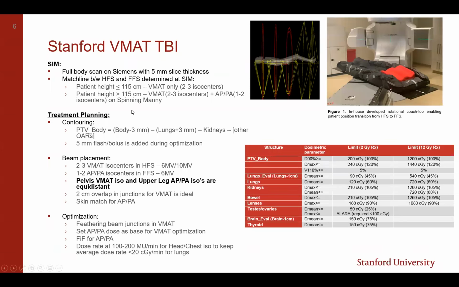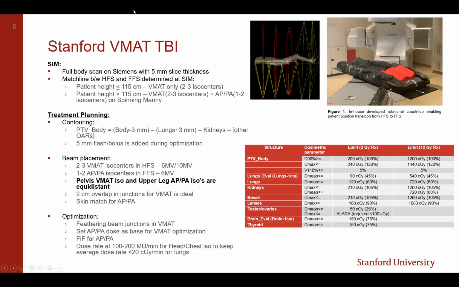For contouring, obviously we contour the entire body, but then we contour the relevant structures which we're considering to spare. And the target structure for this technique is created from the body structure. And here at Stanford, we apply a 3mm inner margin. Then we subtract off any organs at risk that we are particularly interested in sparing, like the combined lungs, and we add a 3mm margin on top of that, which is subtracted from the PTV body.